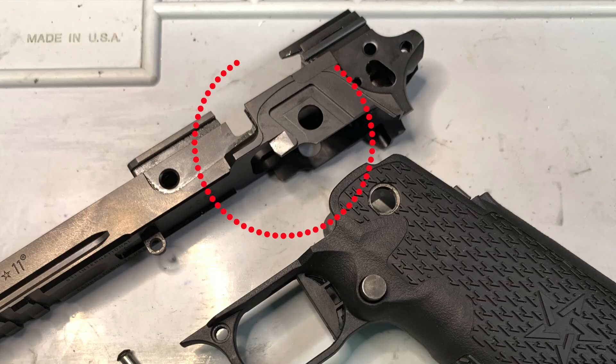With the reinforcements in place, the new Gen 2 modules do not fit on older frames. If you look at the newer frames from around late 2018 and onwards, they have a relief cut on the bottom front of them — which you'll see in the photo — and that allows the reinforced Gen 2 module to fit. Is it possible to modify your legacy frame to fit a Gen 2 module? Yes, but don't attempt that as a home or kitchen table mod. If you have a gunsmith familiar with 2011s, they can do it for you.